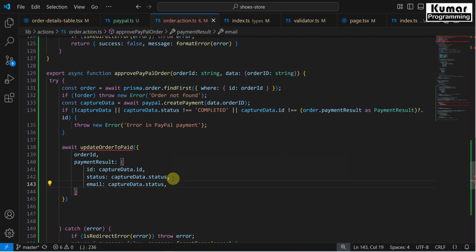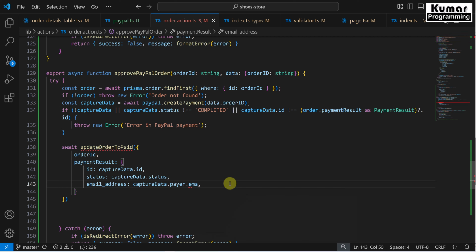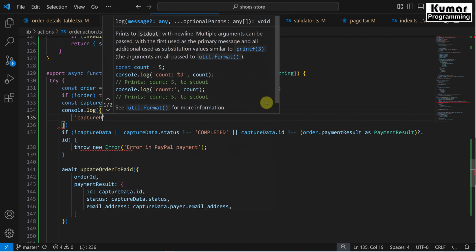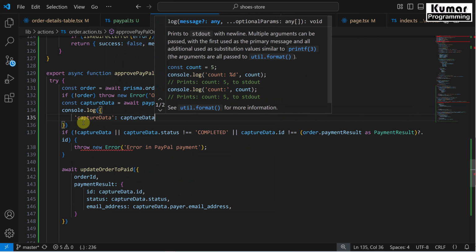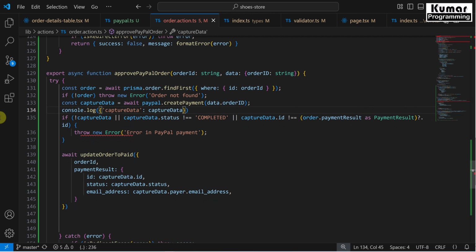So email underscore address, which would be coming from our capture data dot payer dot email address. I'll show you the capture data. Let me just log this capture data over here, console.log capture data, and we will see what values are coming inside our capture data from our PayPal.